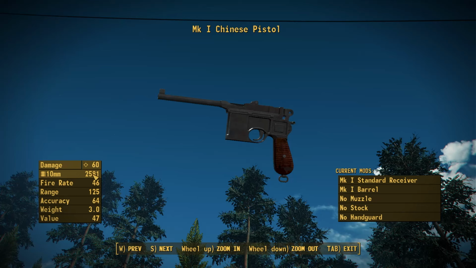This thing does use 10mm just like it did in Fallout 3, so it's a nice recreation of the weapon there. There's a fire rate of 46 in semi-automatic, but that can be changed to full auto thanks to a lot of attachments available. We have a range of 125, an accuracy of 64, a weight of 3 pounds, and a value of 47 caps.